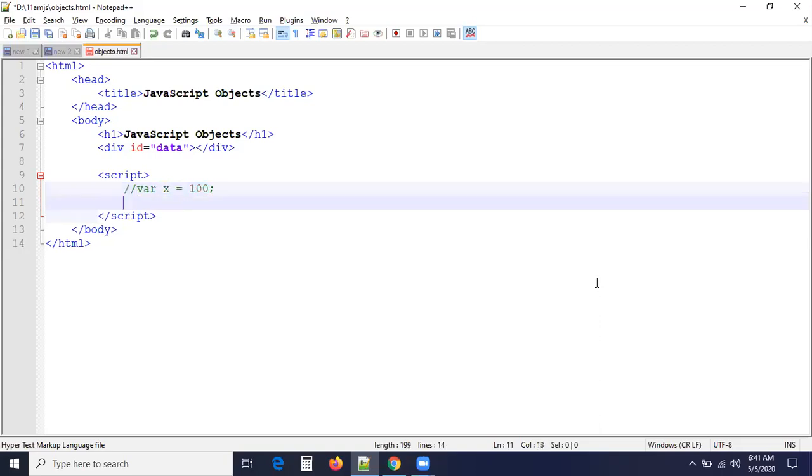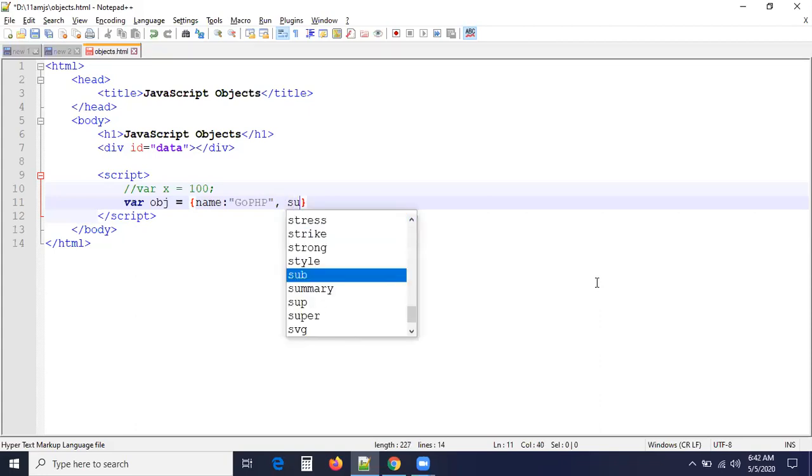Now let me create an object here where obj equals, or new, sorry, new you can use, or first we can go with the literal here. Yes, this is a literal. What is a literal here? A literal is a key value pair combination. Let me use something here, name and value. And remember, this name is nothing but our key. You can take anything here, right? For anything here, name colon the value of the thing. Guys, let me go with some name here. Separated by comma. Each and every pair should be separated by comma.